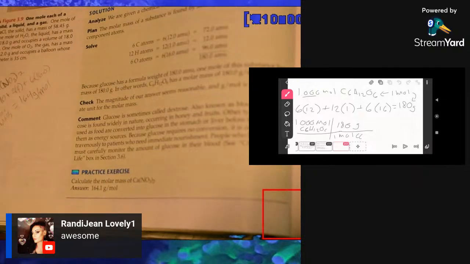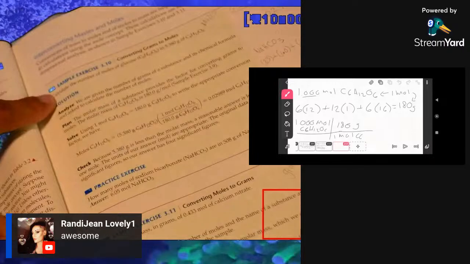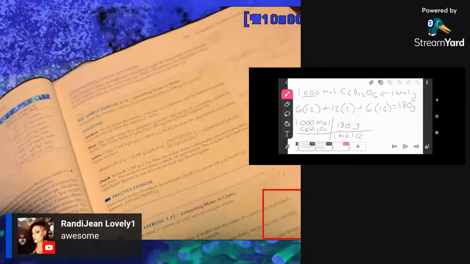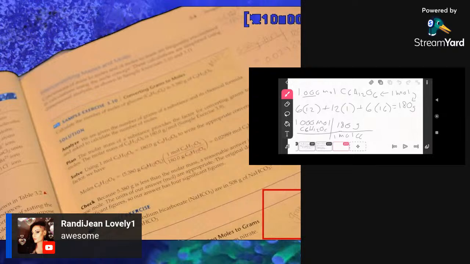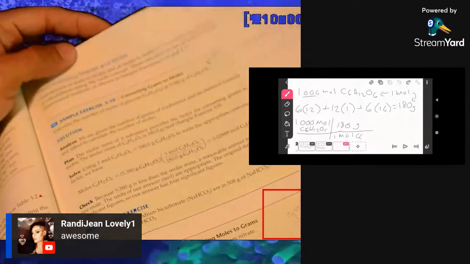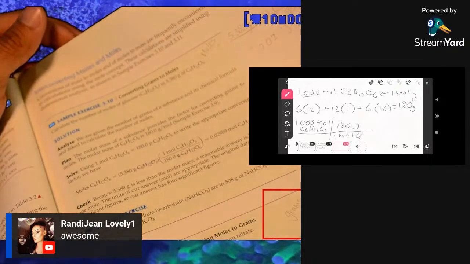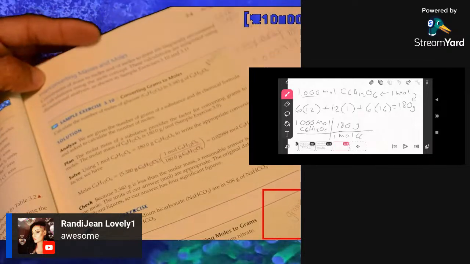So anyway, let's keep going. We got too far ahead of ourselves. I was wondering why the answer wasn't matching up, but I think over here it actually gave us a number so that we could work with. When I was writing this, you see how I'm just converting to grams, but we're just going to get the weight of the whole thing. I was going around in circles, and I noticed that, and then I looked at the problem. I said, what was the question? I had to go back. All right, so anyways, let's keep going.